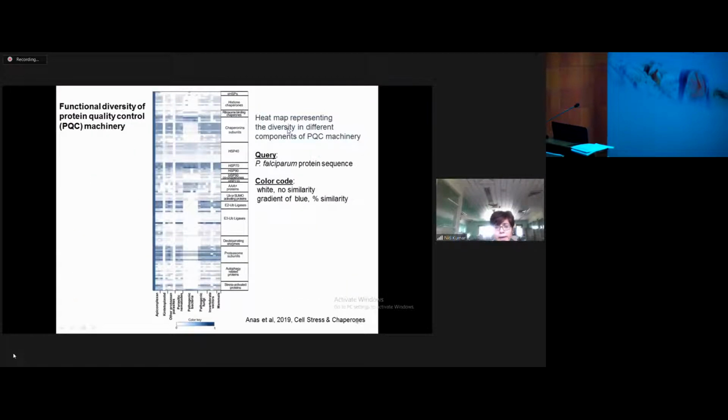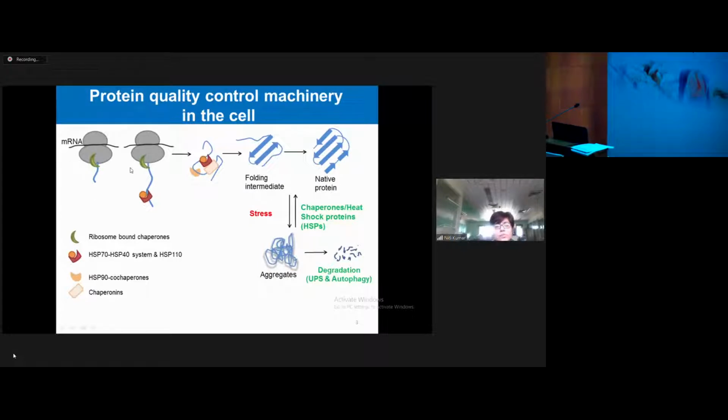As you all are aware, the protein quality control machinery comprises of the protein folding and the degradation machinery, and as you know, the nascent polypeptide emerging from the ribosome is protected by the chaperones at different levels. They co-translationally or post-translationally interact with the polypeptide and push the equilibrium to the folded or the biologically active state. Now, if there is any stress, they get aggregated and chaperones help them to refold, and if these are terminally misfolded, they undergo degradation through UPS or autophagy pathway.